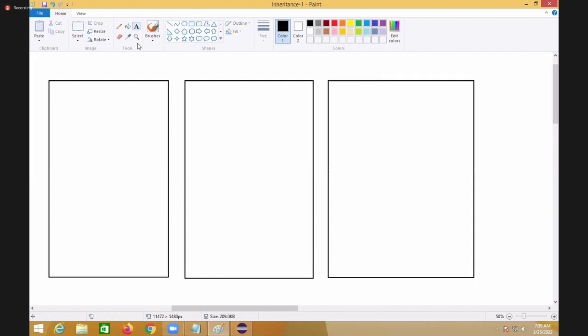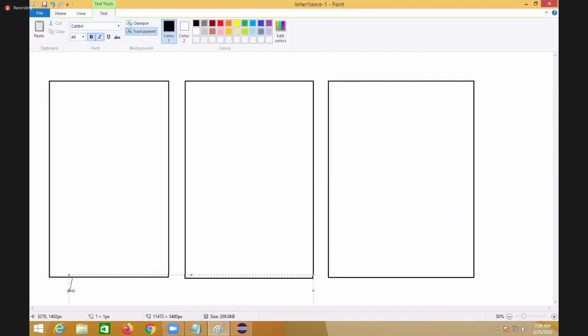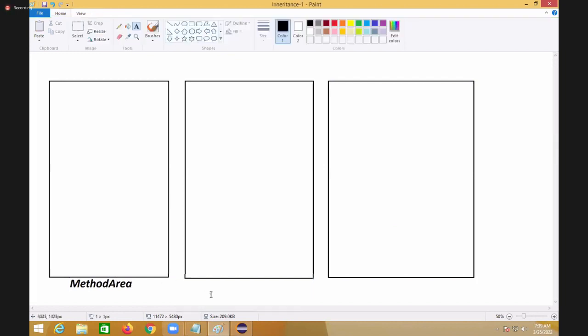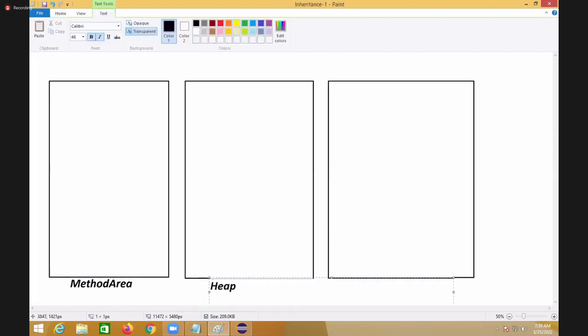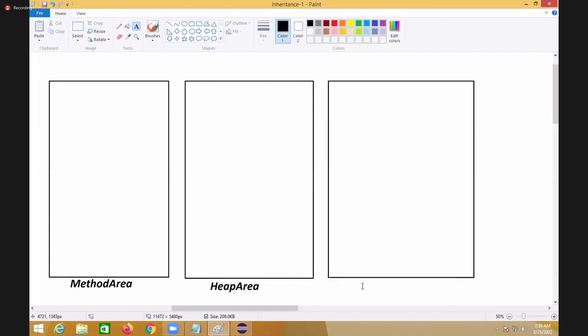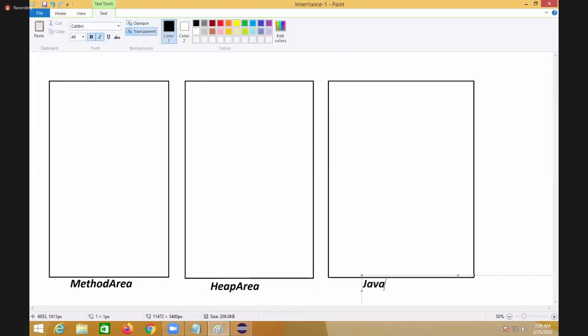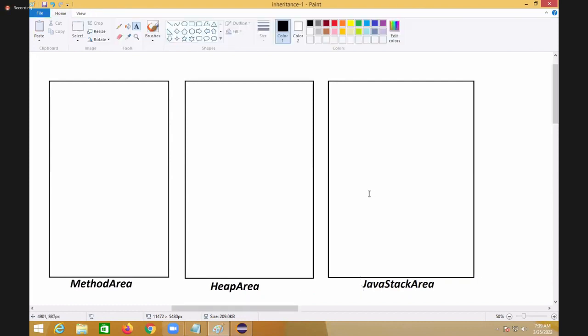Anyway, you know this. Method area, heap area, Java stack area. Now the main class will be loaded first.